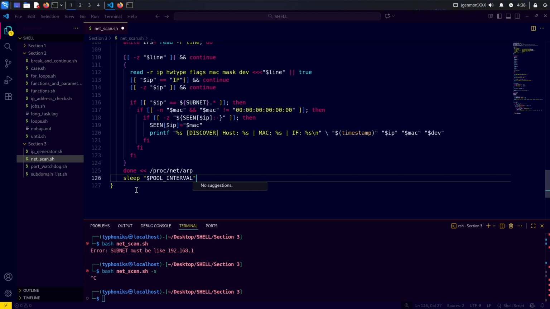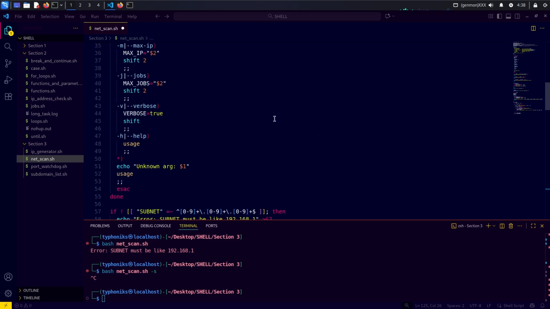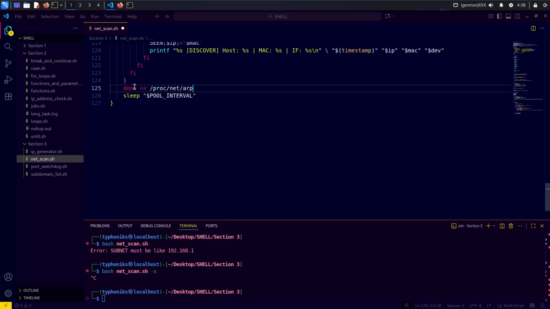Now, basically, the poll interval here defines the frequency. This is a variable containing a number, like previously we have defined here 0.4. This is the seconds. Now the sleep here is built-in. It will pause the script for approximately that duration. If the system's sleep doesn't support fractional seconds, it will typically round up to the nearest second, which reduces responsiveness but actually remains safe. And after that, we will be done.